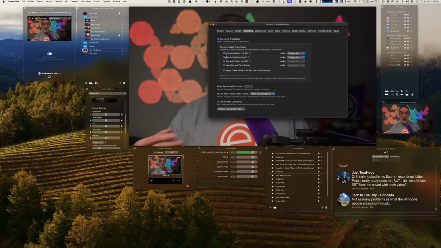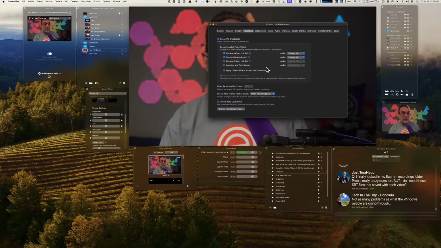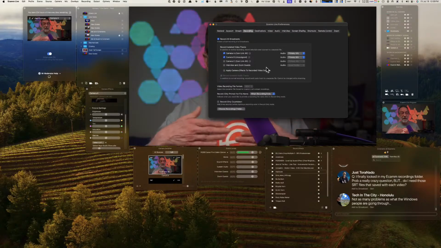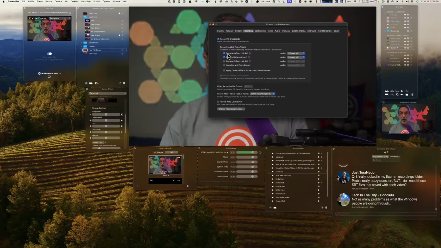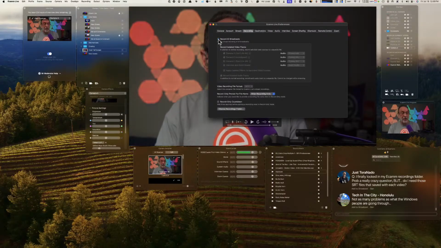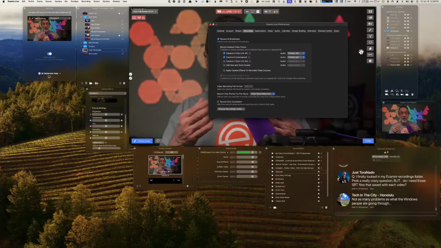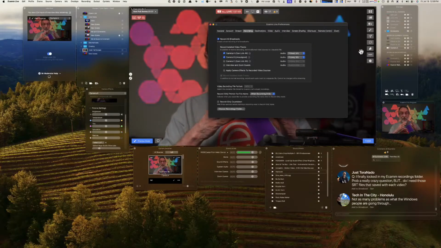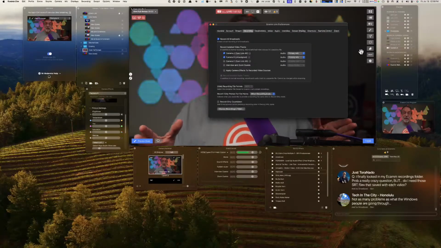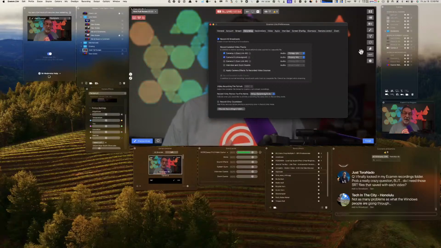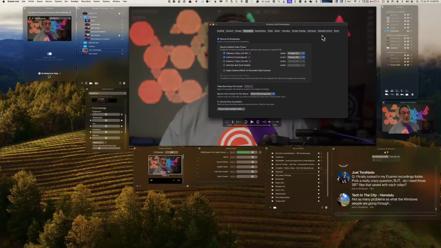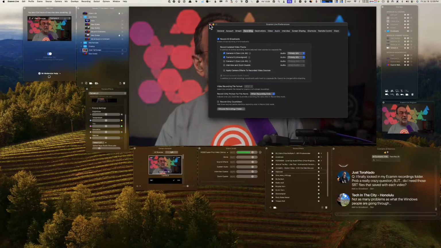If you don't want all your cameras recorded, uncheck those. All these things take up extra space. If you don't want to record the broadcast when you're live, turn that off too. Uncheck the things you don't need, because every time you stream or record, it's going to record all these different files, and you either have to clean them up afterwards or you're going to start using disk space on your computer. So get rid of the stuff that you don't need.